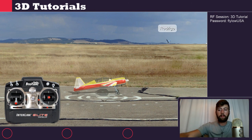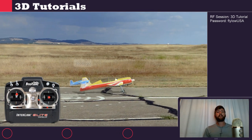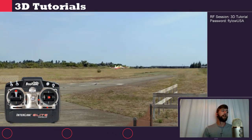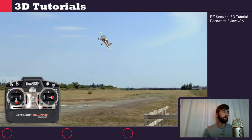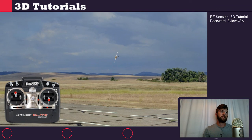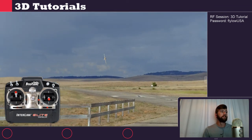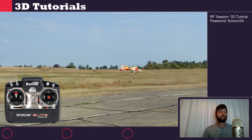So one thing you'll see a lot is that I fly a lot in the X direction. Let me show you what I mean by that. When I do a lot of flying, I fly up and down the runway in this kind of plane a lot. It's probably one of my biggest negative things that I do. I don't go out enough. I don't fly out in front of me. I fly up and down the runway with myself. So it's kind of like if this were a 3-axis, I fly in the X a lot.